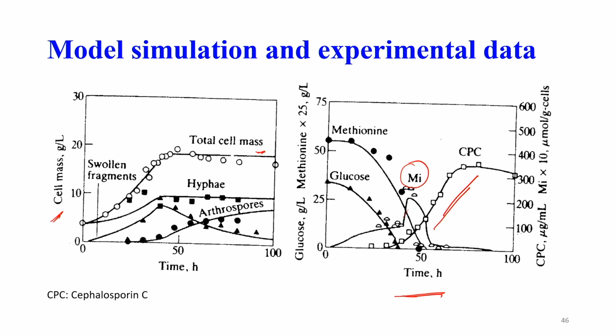It is very important to see that during this synthesis there are two substrates, glucose and methionine. One is needed for the biomass growth, on the time scale of 40 minutes total biomass growth, and the second one is required for the induction of your particular enzyme and the product. So, this gives an idea of how we can go for the fed batch system or how we can tune the level of the two different substrates.